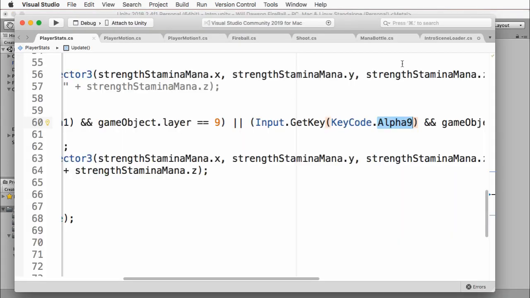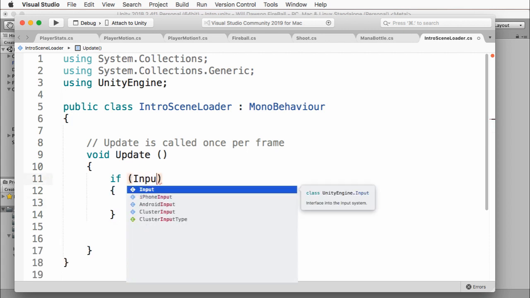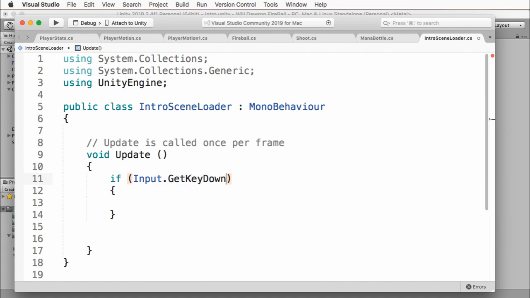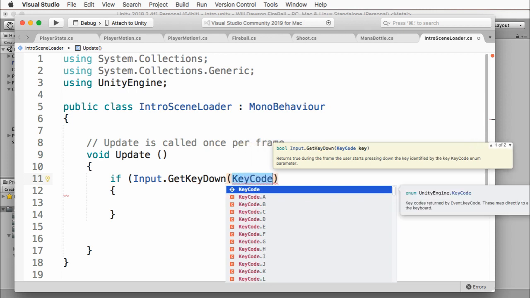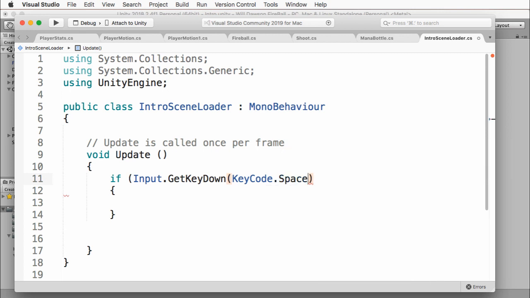Okay, so now let's go back to our scene loader. We need to be checking to see if we're pressing the spacebar or if we're pressing the Q key. So if Input.GetKeyDown(KeyCode.Space), right?